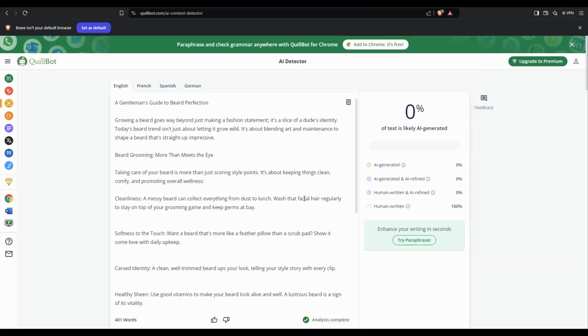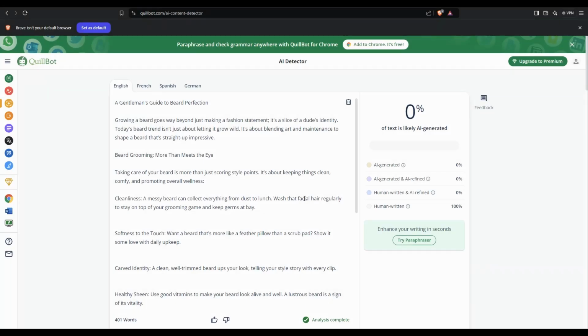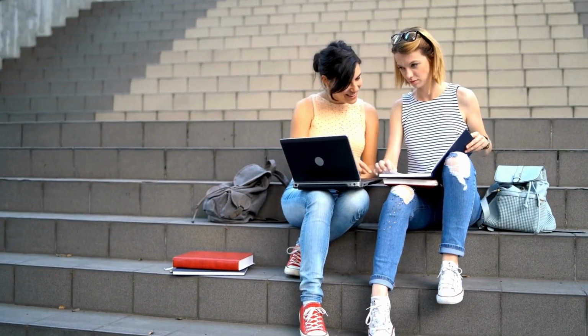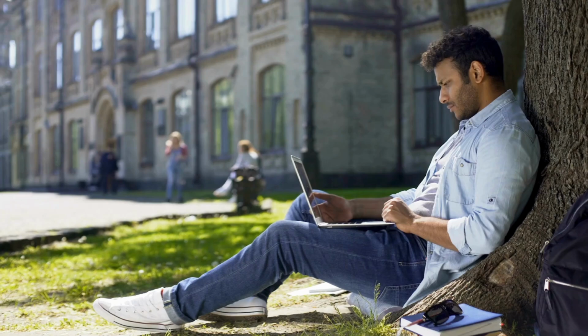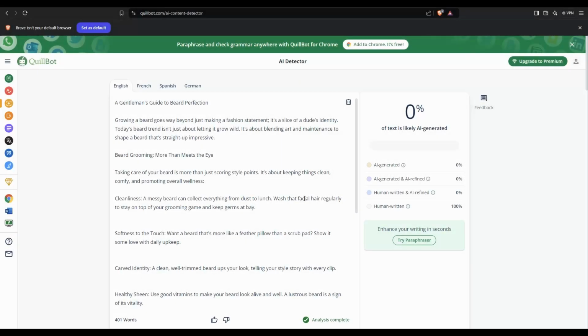So not only does it read as though it's written by a human, it also passes the AI generated test and it also passes plagiarism tests. Now, it hasn't been developed so you can do your PhD or your thesis and get past at Harvard. It's written so it is better content, it reads well, and if you're concerned about AI, it will pass.